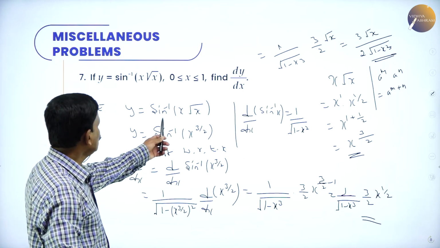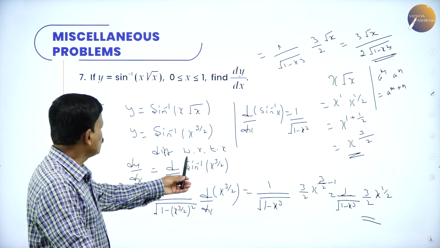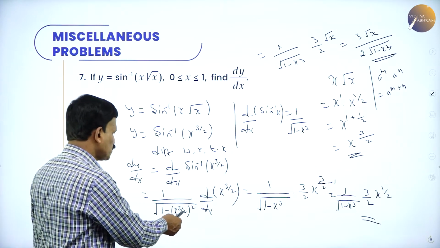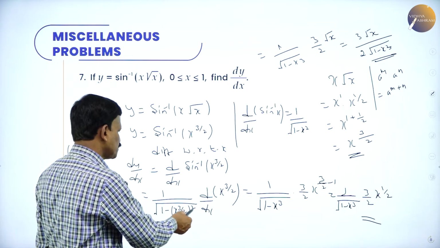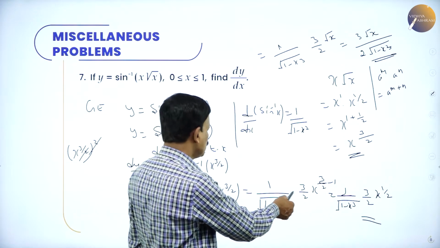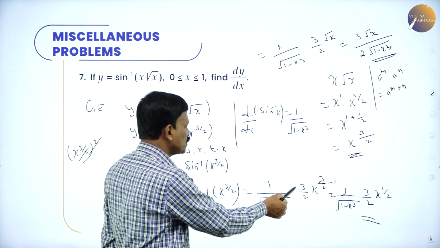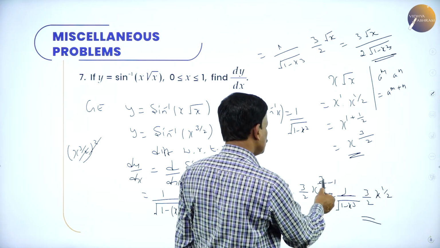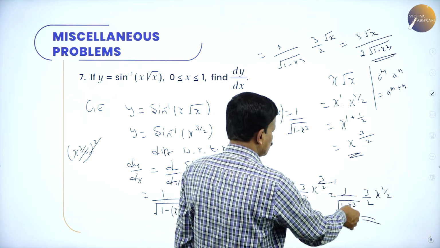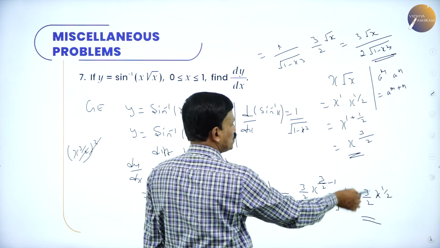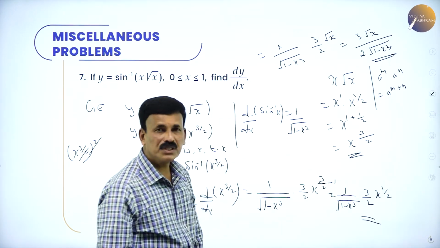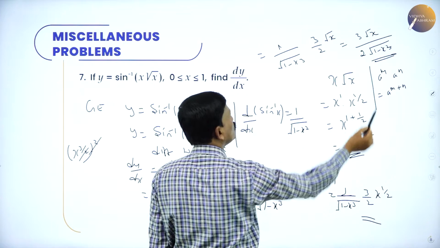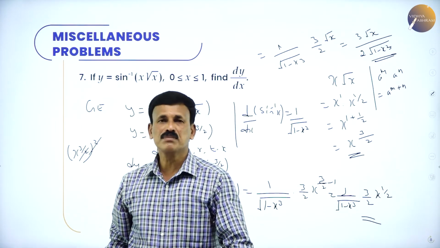See here, x root x can be written as x to the power of 3 by 2. Differentiation of sine inverse x is 1 by root of 1 minus x square, so 1 minus x to the power of 3 by 2 whole square into d by dx of x to the power of 3 by 2. The 2 gets cancelled, giving 1 minus x cube. Differentiation of x raised to 3 by 2 is 3 by 2 x to the power of 3 by 2 minus 1. This is 1 by root of 1 minus x cube into 3 by 2. Take LCM and simplify, you'll get 1 by 2. So 1 by 1 minus x cube under root, as it is, 3 by 2 into x to the power of half, which can be written as root x. Or if you want, you can write 3 root x divided by 2 into root of 1 minus x cube as the simplified answer for this.